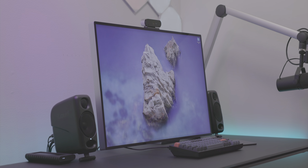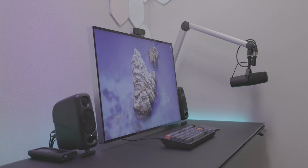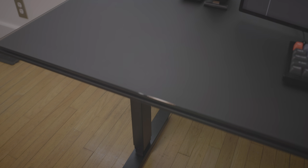Things tend to change around here, but here's the way things look right now. This is my desktop workspace starting with the BDI Stands desk. This is a 60 inch by 24 inch desk with a satin etched tempered glass desktop surface. I love the way the desktop surface feels. However, it does tend to show a lot of dust and can get nicked up fairly easily. This is a standing desk — you can go up to about 50 inches, down to about 24 inches, and it has four different memory levels. The remainder of the desk is comprised of powder coated stainless steel. I'm mostly happy with this desk. I've always loved BDI design, but in practice, I probably wouldn't get the Stands desk again because it's just so easily scratched up.